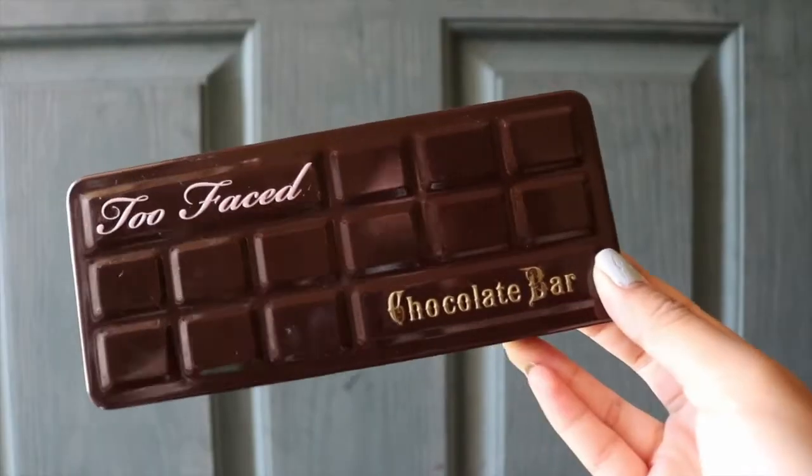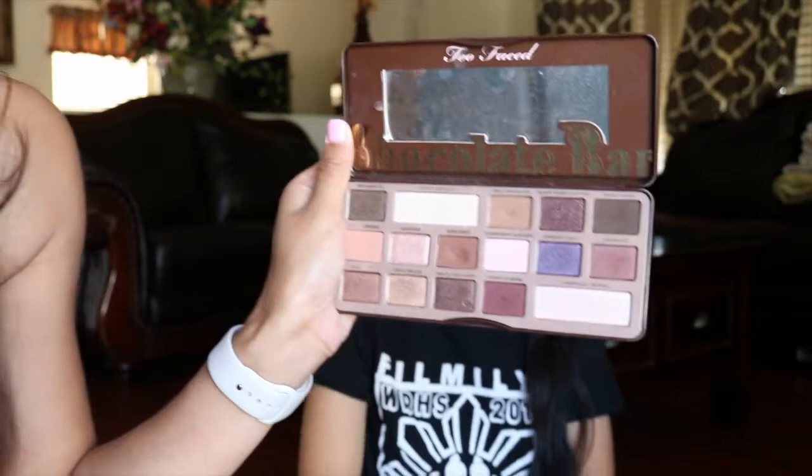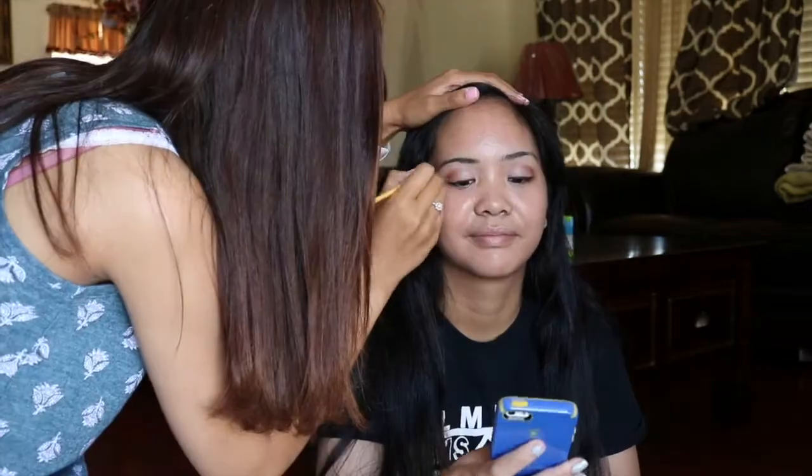I also got her this for Christmas. I love it. Me too, it smells like chocolate, that's why I got it. I asked her what color she used for eyebrows, she said brown. Dude, it smells so good. Makes me want to eat it, even though I don't even eat chocolate. Looks like she uses this one a lot, so I'm gonna use this one. It's called the semi-sweet. Just gonna get a little bit. Oh, first, I forgot. I need to brush her eyebrows.